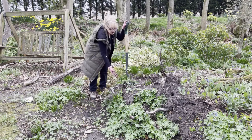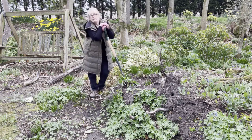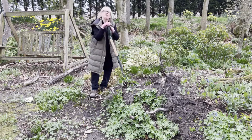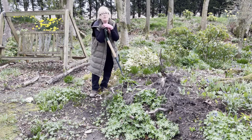And just to give you a bit of context of where this is, these two borders either side of the swing here are on the top of the quarry. Similar conditions, very stony ground, very little soil, but it's amazing what you can do with a pickaxe. So anyhow, I'm going to take these around to a new area of the spring border that I'm developing up at the back here on the bank side. I've got some very special bulbs there.